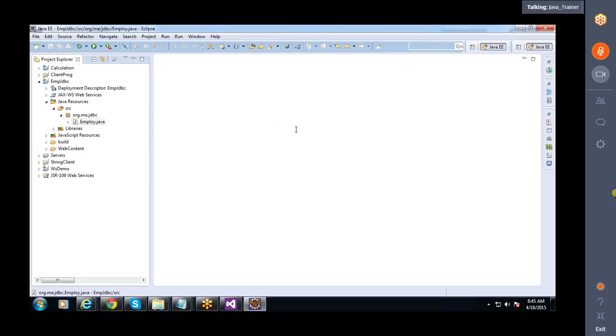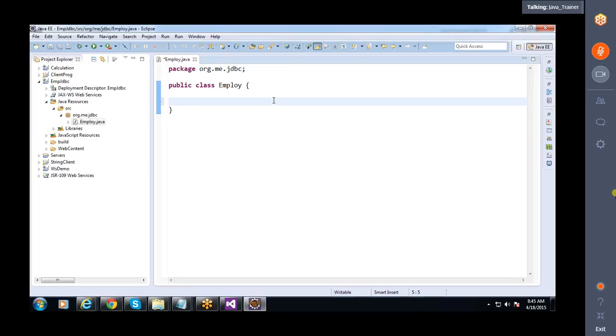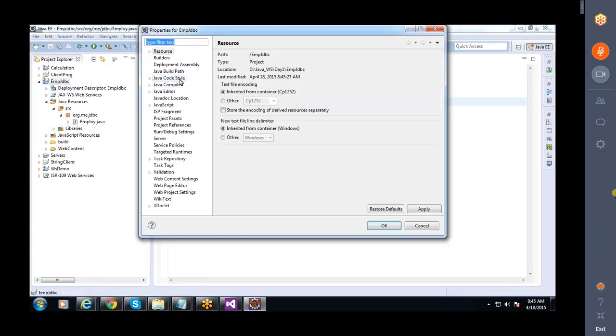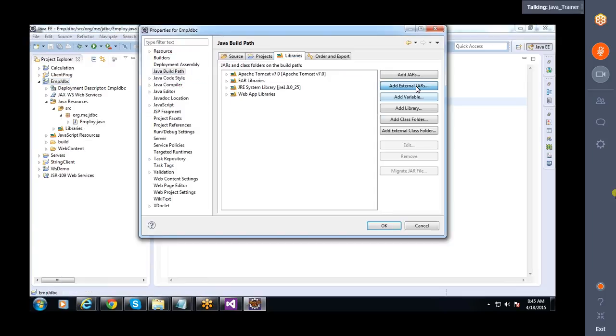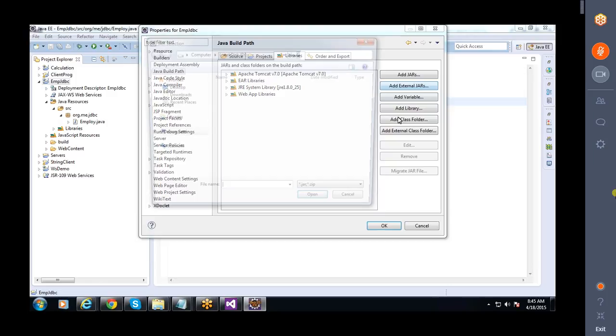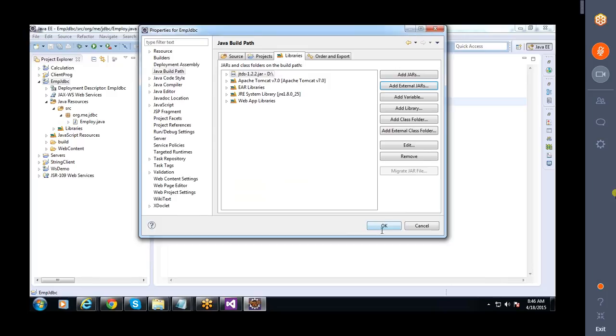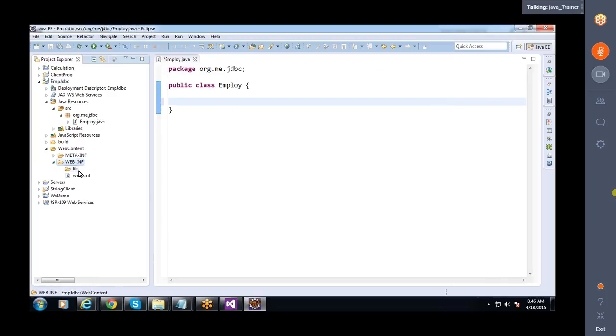Fine. In this Employee class, first let me add these jars as usual. So right click, properties, add external jars, copy it here. Fine. WEB-INF lib.